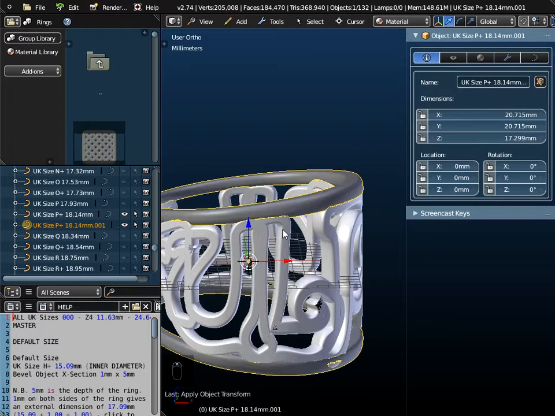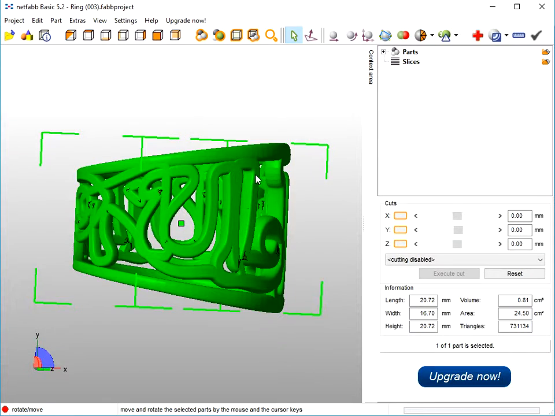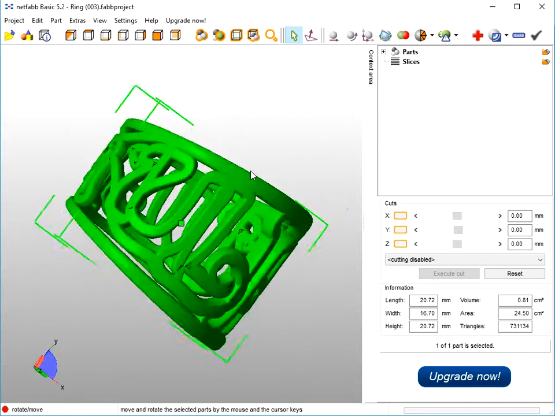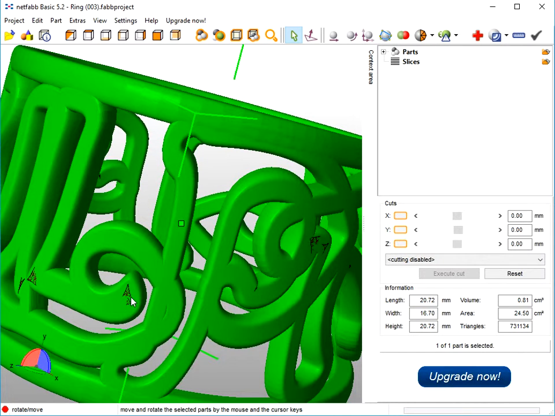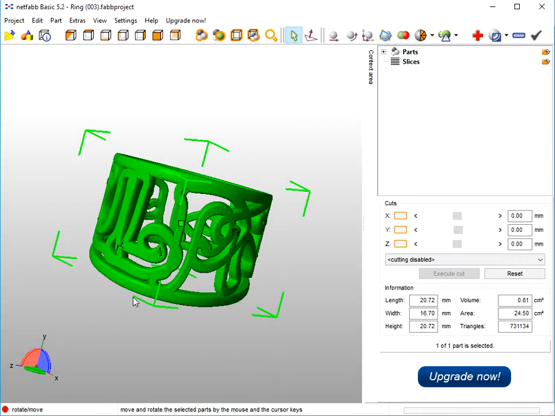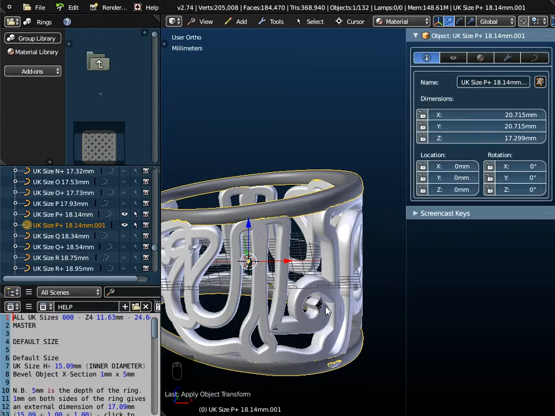And it's a case then of changing each of these objects into meshes, joining them together, and then exporting them as OBJ files. And then what you must do is go to Netfab Basic and run the repair procedure in Netfab Basic. And these issues here, where the thing is pulling in on itself, Netfab should fix those for you. If it doesn't, you can always go into edit mode here and perhaps delete a control point or just move one around slightly.